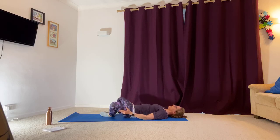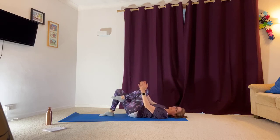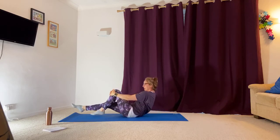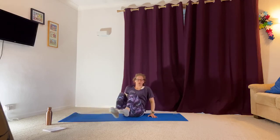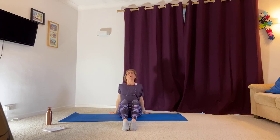And you can use the hands just to help the knees come back in together. Rolling up to a seated position, so you're going to grab onto a leg to help you with that. And we're going to do a little chest stretch. So taking the hands behind you, opening out through the chest, draw the shoulder blades together and down, looking up towards the ceiling. And squeezing the shoulder blades at the back. Really feel that chest opening.